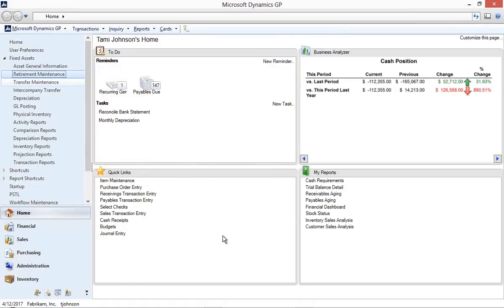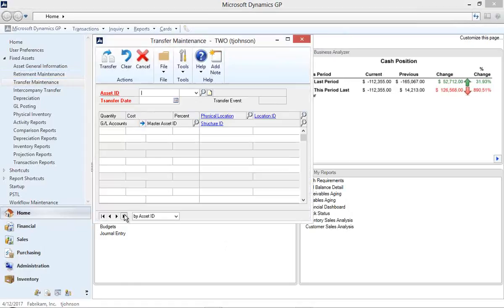Transfers actually look similar. I can move an asset from a physical location, any of the locations, to another location and actually change the GL accounts. Obviously, if I'm tracking assets by location, maybe I've got them broken down by location, and my GL accounts reflect those locations, I would be able to make the changes to that here as well.